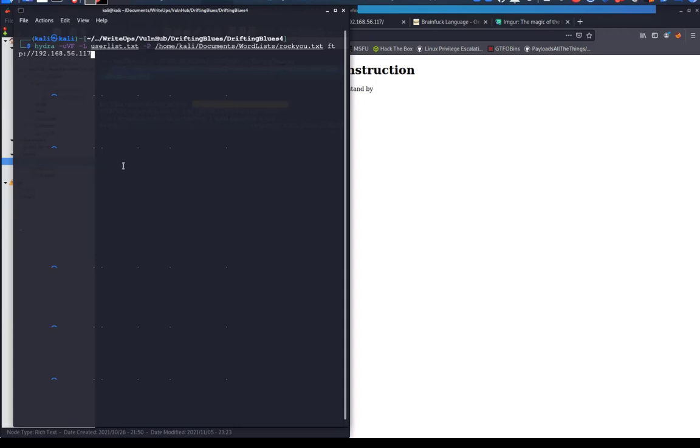Because at the end of the day, I'm guessing here, I don't know if any of these users are for FTP. And if they are, I don't know if any of the passwords are in Rocky. And if they are, I don't know which user has a password that's in this list. So it's literally just a guessing game at this point.